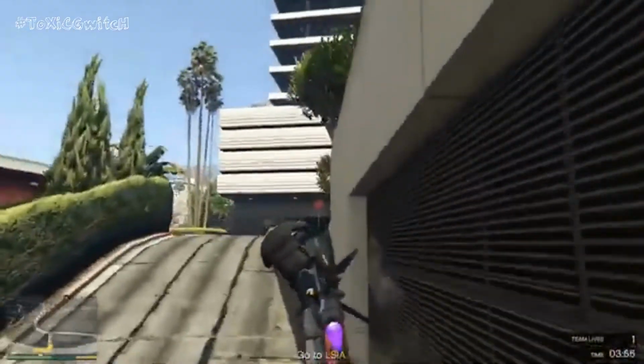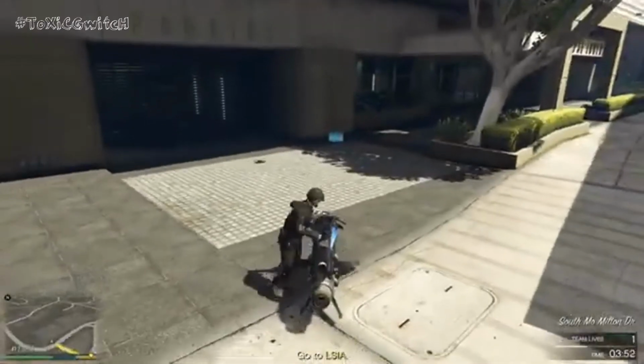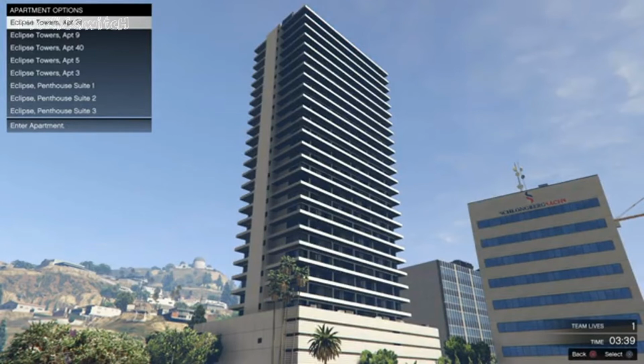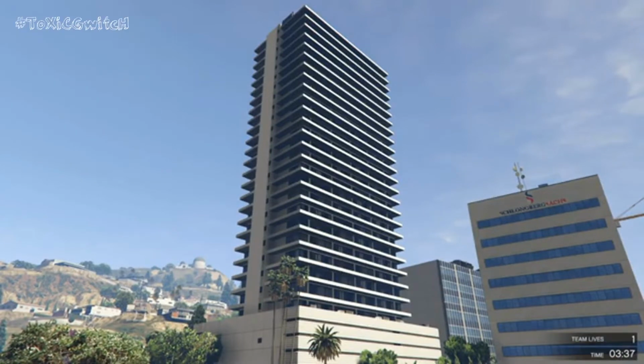Oops, went to the wrong apartment. So I don't know why you can't buy apartments in this building. If you guys do not have the blip over here, all you have to do is just blow yourself up. We're gonna pick one of my 8 Eclipse Towers apartments here. Who needs the neighbors when you can own it all?